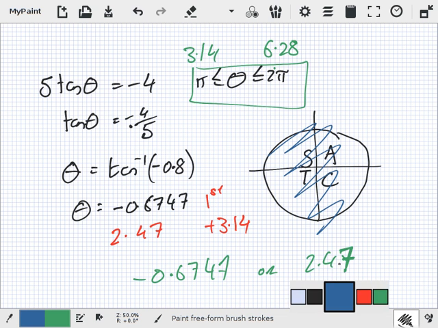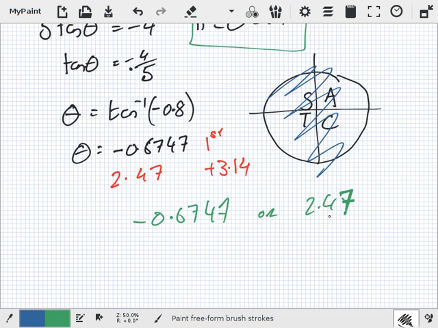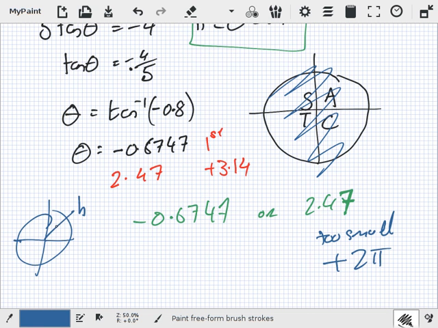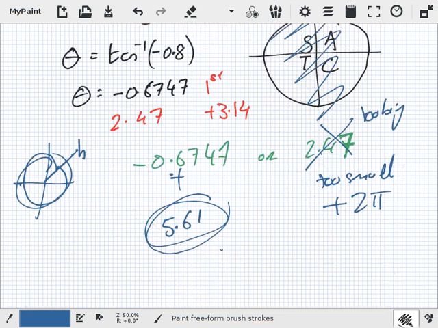The way that we fix it, if the answer is too small, these answers are too small, you can just add 2 pi. Because it's like you start here and then you just go around once and you're back at the start. So if I add 2 pi to this one, it will be too big because it'll be like 8 or something. But I think it might be okay to add to this one. Let's try. So my answer is 5.61. Yeah, that's my final answer.